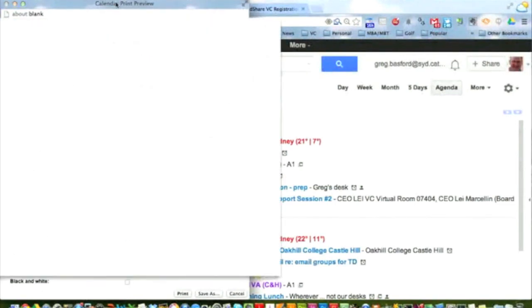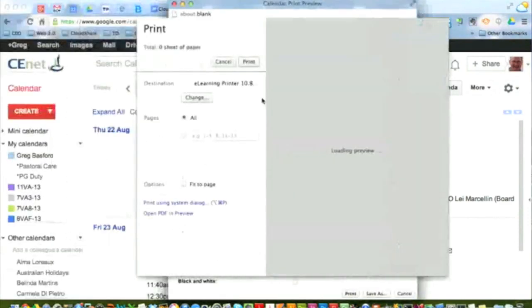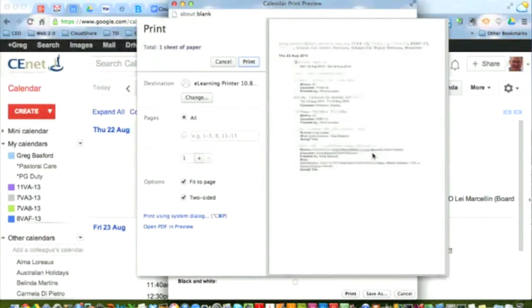Oh, that's actually a really good trick. Because you can print as a PDF. You can say print and then save it as a PDF. And so you can choose what shows up and how it shows up. So here it is now. What you do is you print it.